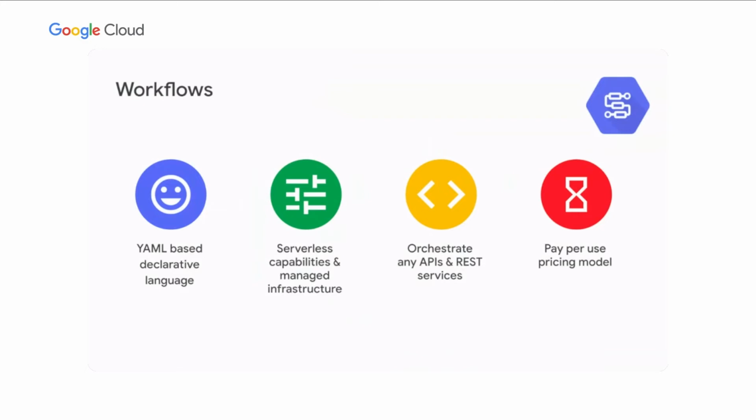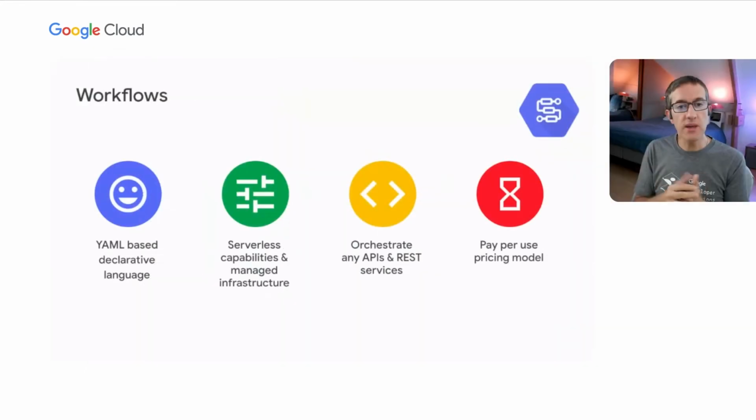With what else? Built-in JSON parsing when you need to parse the output from the API that you call, with error and retry logic when an API fails and you need to retry and call it again, and various other useful built-in functions. There's also built-in authentication for Google Cloud APIs and services. So, for example, services that would be hosted on Cloud Run or Cloud Functions are pretty much transparently authenticated when called from the workflow definition.